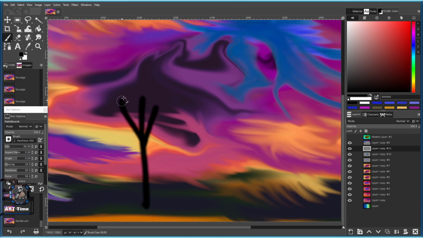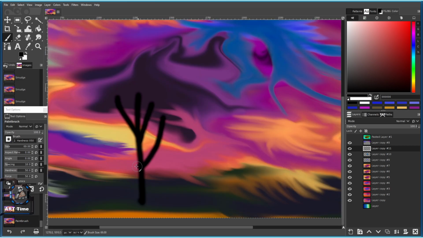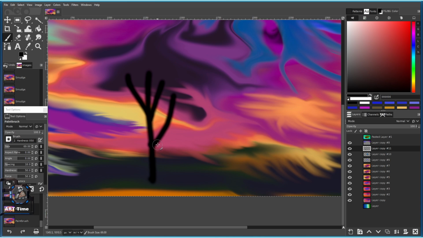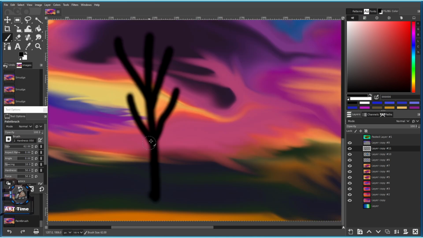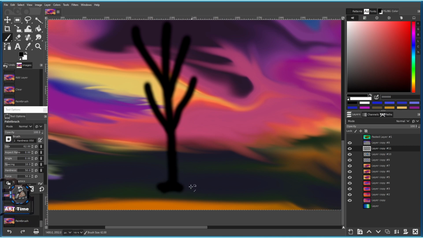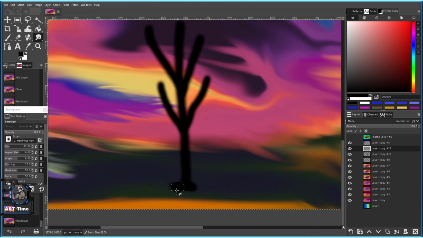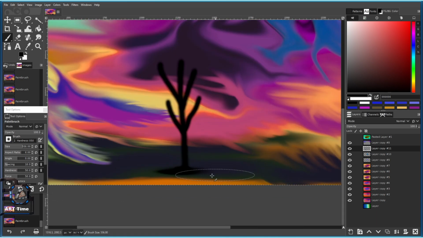I like to start with shapes. It helps me a lot to first see the shape in black, and then I see this is a little bit too dark.